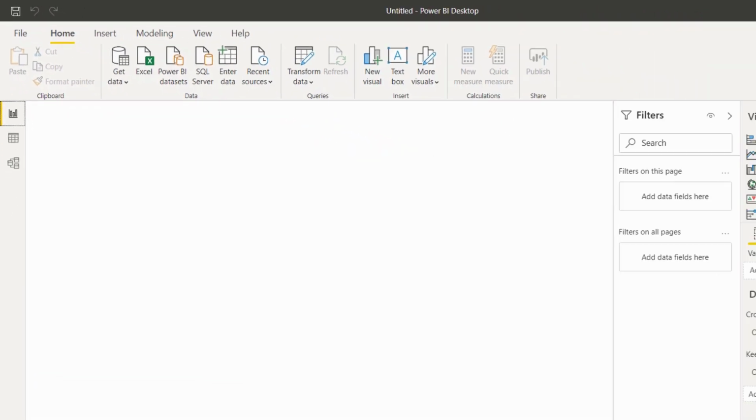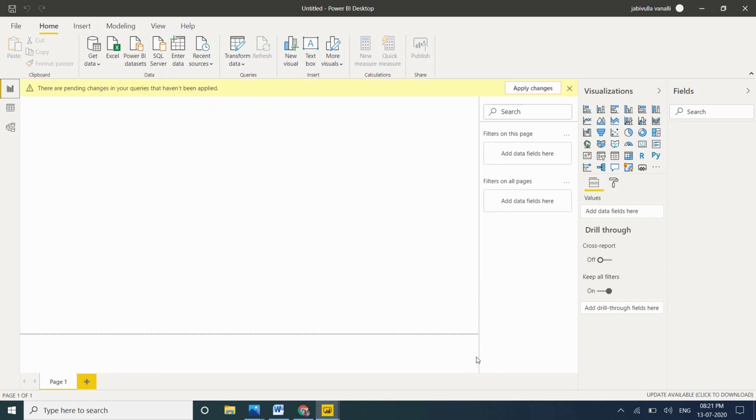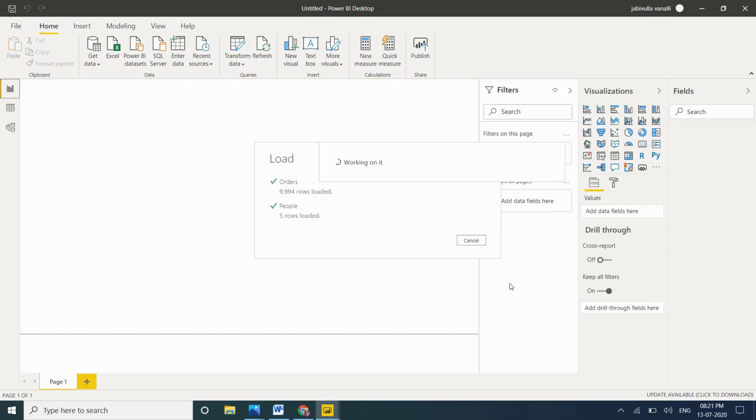Just click on load. Tables are loaded into the Power BI desktop. While loading the tables, it will automatically detect the relationships. We don't need to do anything. Yes, my tables are loaded now.